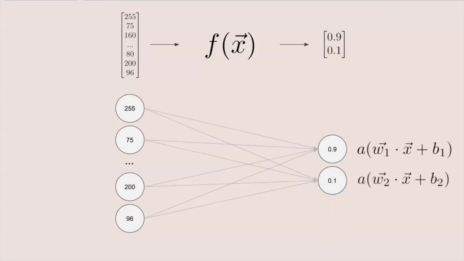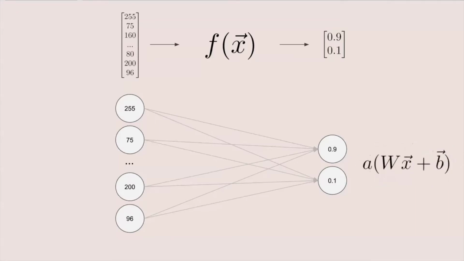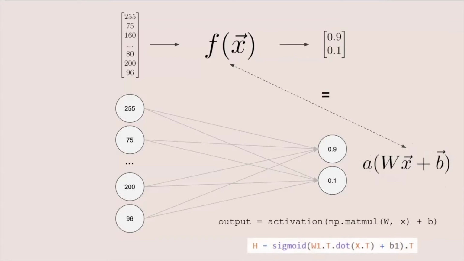So yeah, those are the functions for how the whole process works. As a reminder, A is the activation function, W is the weight connecting the input neuron to the output neuron, and B is the bias term that dictates the magnitude or the weight of said neuron. And in more simple terms, or in a vectorized form, we can compute it as just a Wx plus B term. Yeah, so those are the code examples of how we can do that.